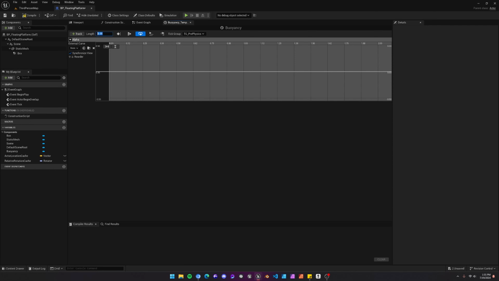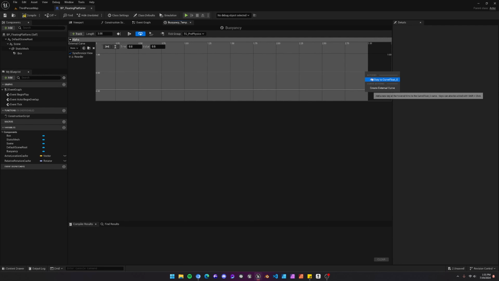So you can change the length of this timeline to whatever suits your needs, but in my game, 3 seconds I thought was pretty good. I'm going to add a key, set its time to 0 and its value to 0.5.